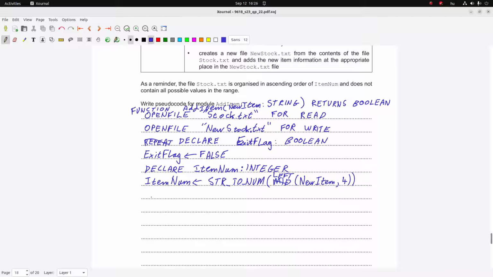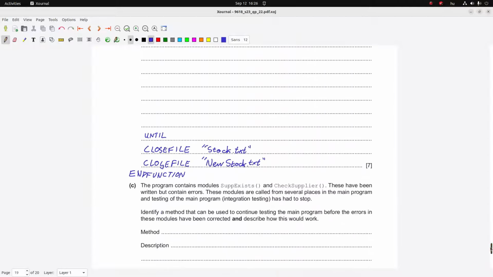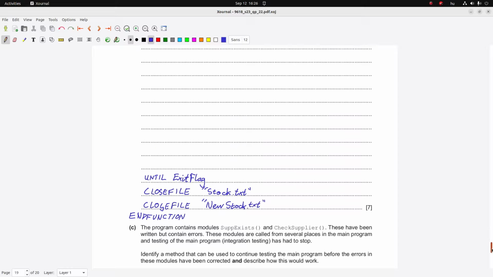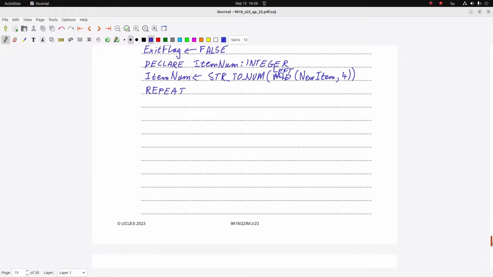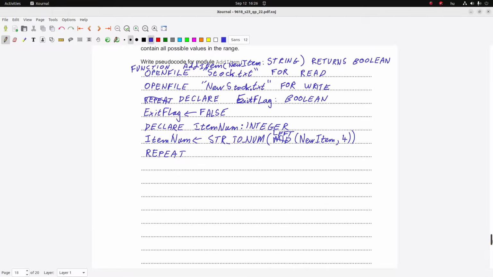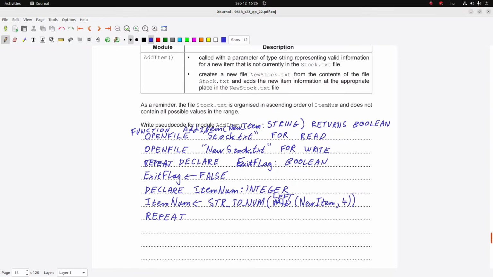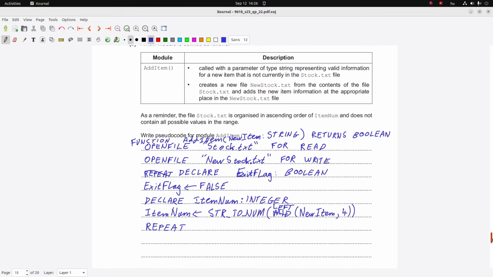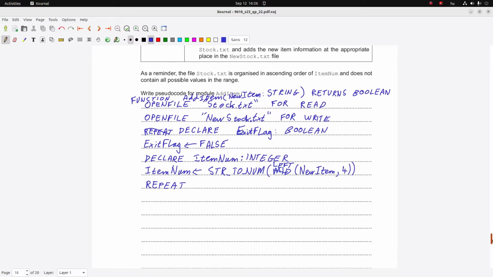So we're gonna do repeat until exit flag. So if exit flag ever becomes true, we're gonna exit the loop, right? Okay. The good thing about doing it this way is we don't have to worry about the exit condition for now.